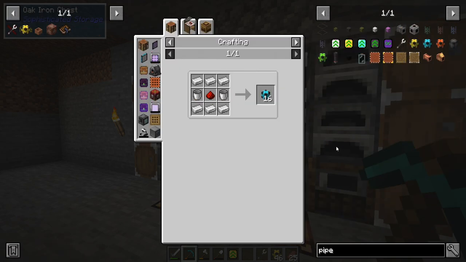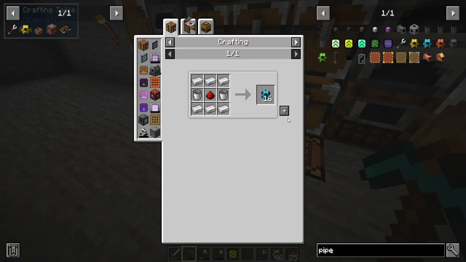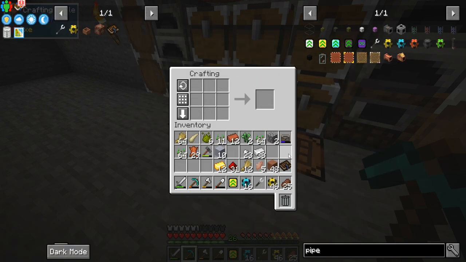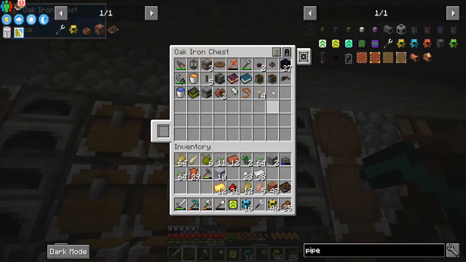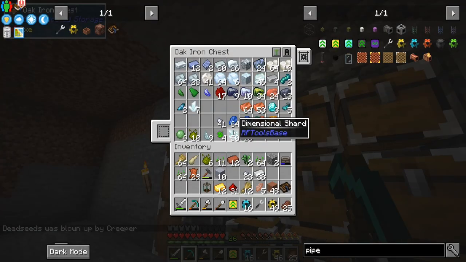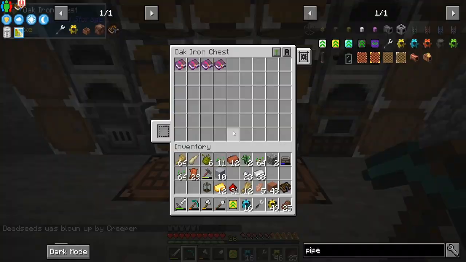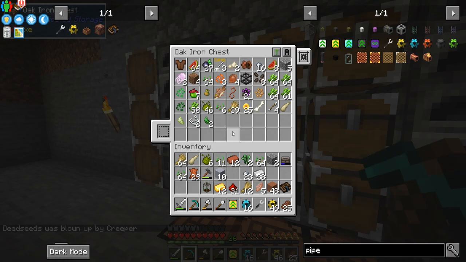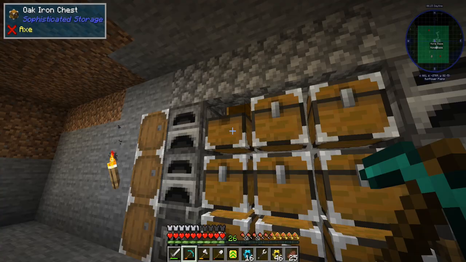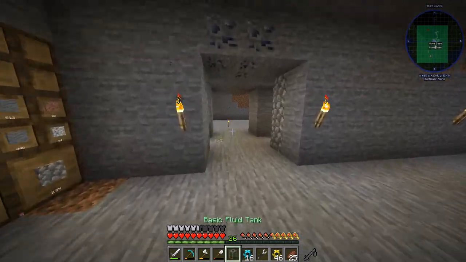Okay, so fluid pipe is just buckets. Lots of iron. Jeez Louise. Okay. We're just going to do one of those. And I believe we put this guy here. Now, do we have any more of the mechanism things? Mechanism things. No. That's okay. So the bucket here will just have to suffice for this.